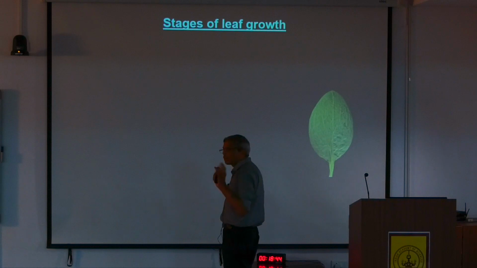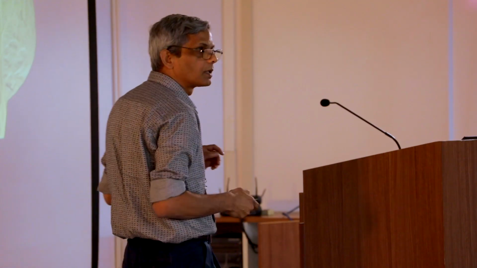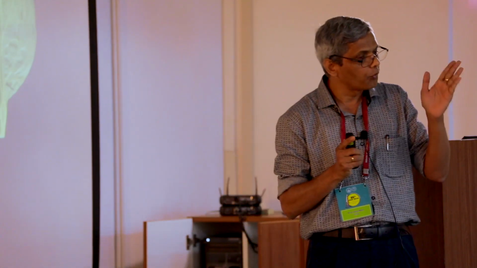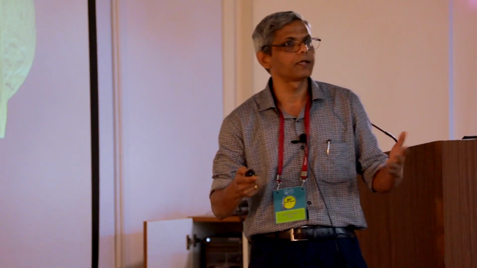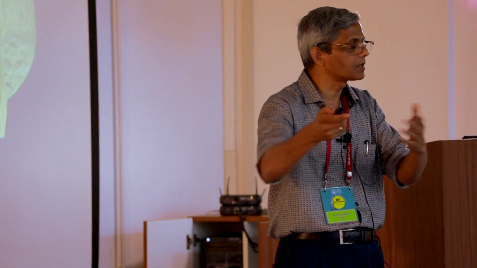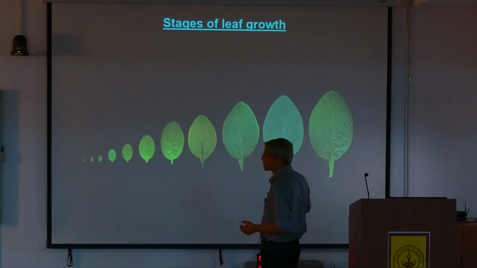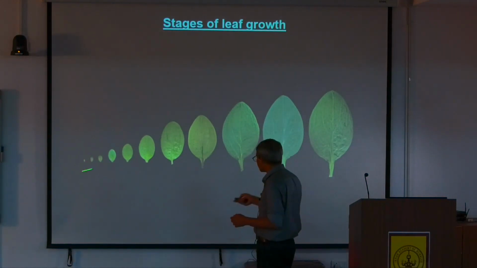So what we want to know is, first of all, how this leaf grows. How did it come to this structure? This is a mature leaf. It did not start its life like that. So if you take a photograph of a leaf at different time points, just like you are taking a photograph of a baby as the baby grows, this is what you will see. This is about a 2 millimeter leaf, and this is the mature leaf. This takes about, for this species, 15 to 16 days to grow.